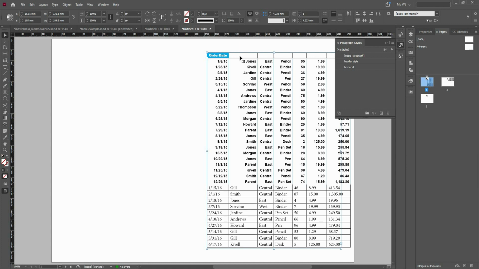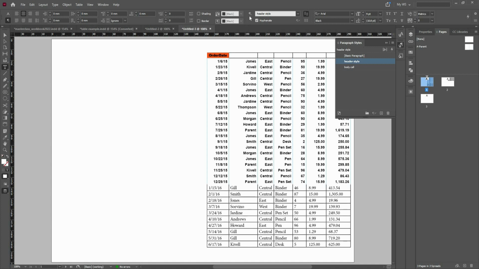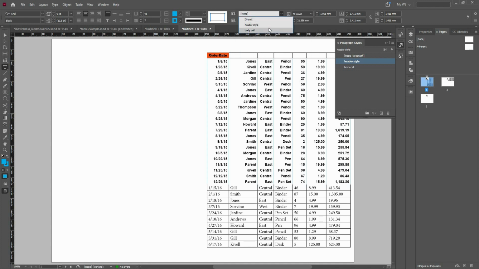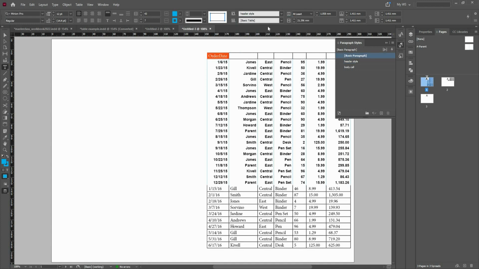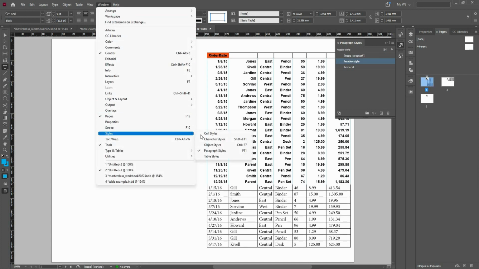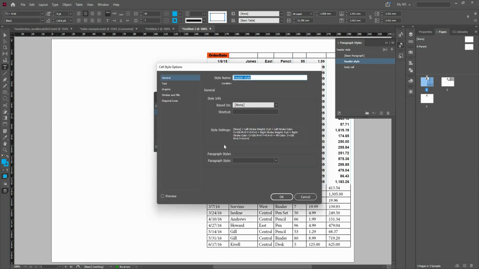So you always have to make sure that you go into your cell styles. Here, cell styles. Let's go to my cell styles. Here, right click and edit header style and make sure it is connected with the paragraph style of header style.